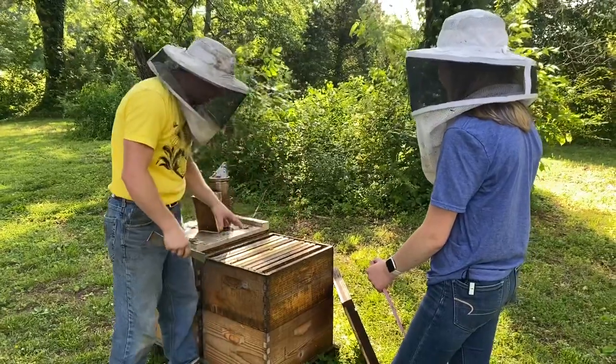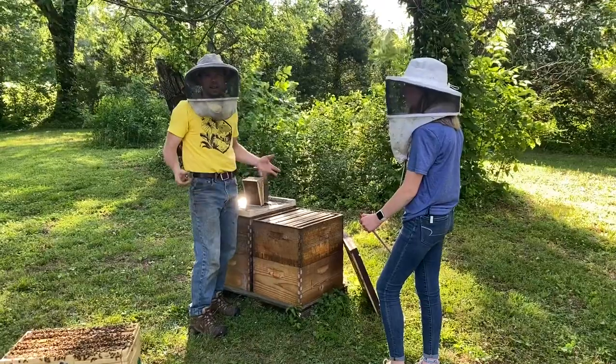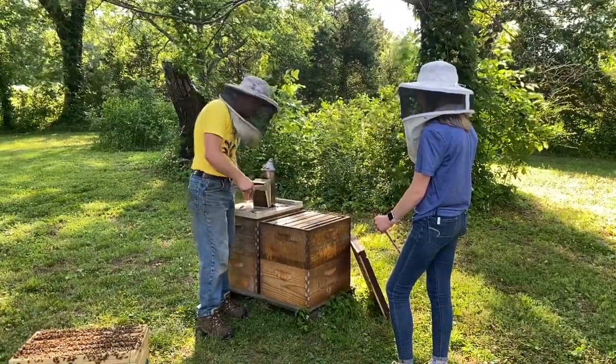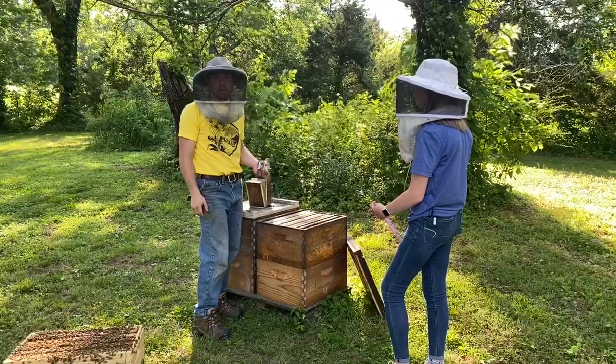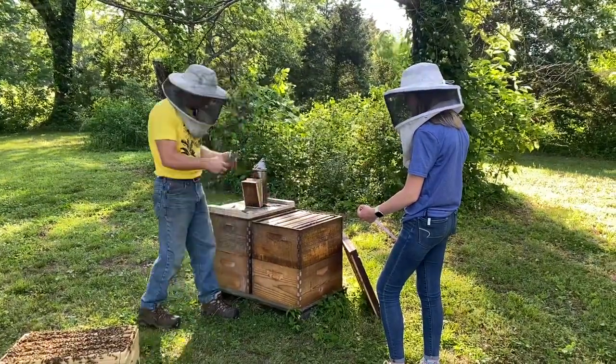We have shrunk the population tremendously though. And it's getting in the 90s, so we don't have to worry about it too much. But if I was to cut these bees back this much in late March, and then we get a night that drops down to 28 degrees Fahrenheit, there would definitely be some chilled brood up in this top box.